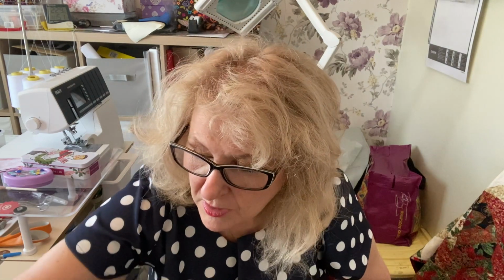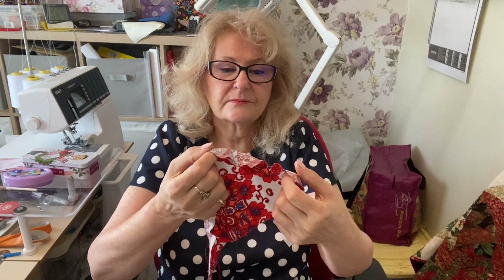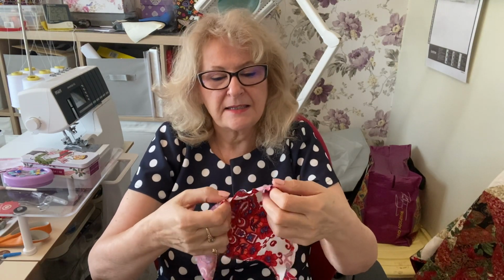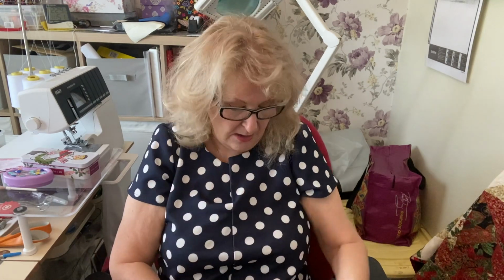Anything that's curved, the top of your arms, well, you don't really need to stage this then, but you are going to put 2 rows of only a tiny 2 rows of stitching. I put this on 3.8 to do stitches. It has gathered this because this is very fine fabric, so it has gathered it slightly.